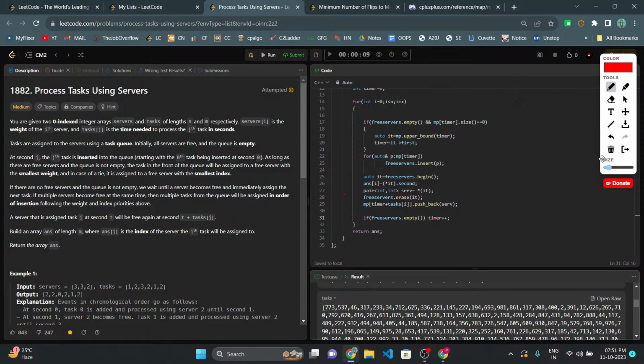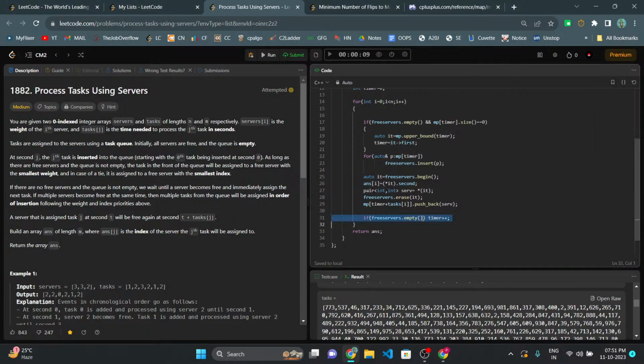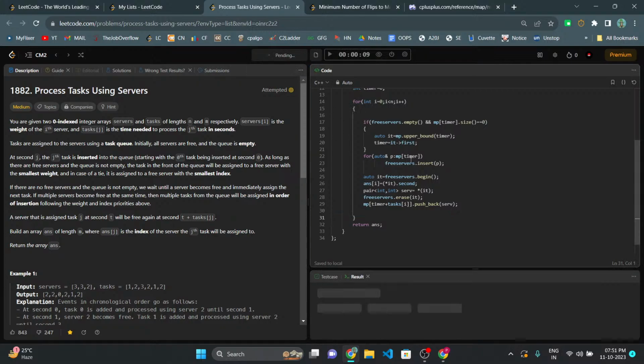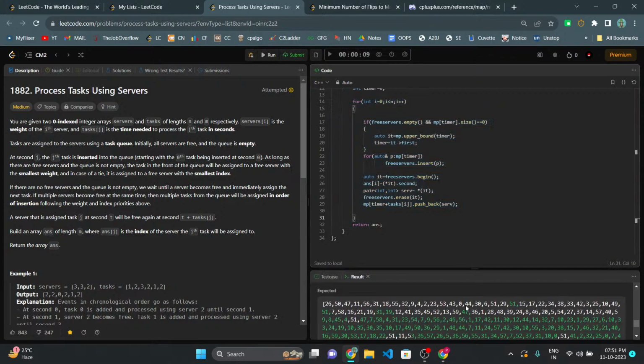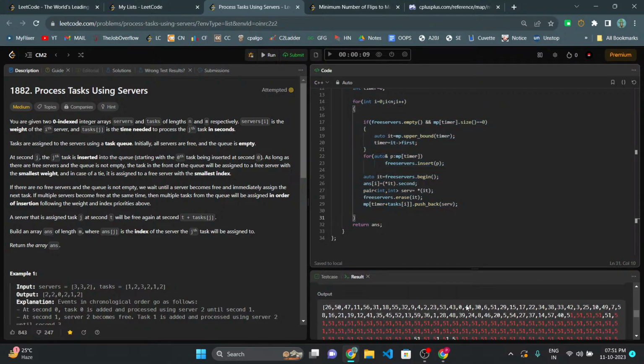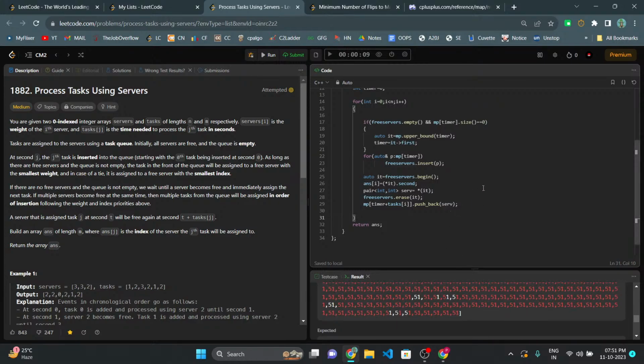Okay, let's remove the timer. I think now it will work. No? I really think about what should be the case here.